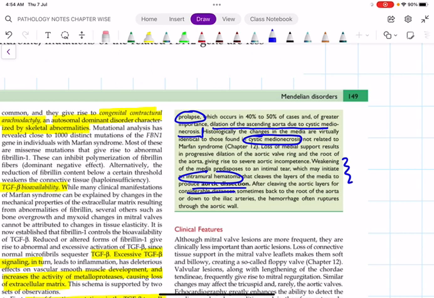Just remember, weakening of the tunica media. That word is important. It is the weakening of the tunica media which predisposes to tunica intimal tear, leads to accumulation of blood within the blood vessel walls, and that is responsible for what we call aortic dissection, which cleaves the layers of the tunica media. So here the pathogenesis is with what? Tunica media, not intima. Very, very important. It is the weakening of media which is responsible for all this, not intima, leads to aortic dissection.